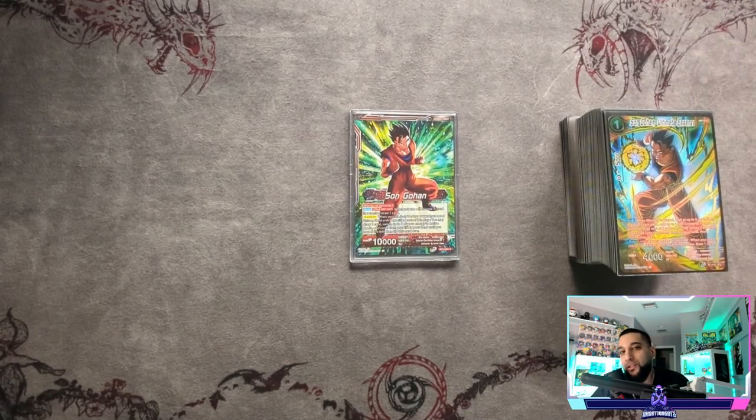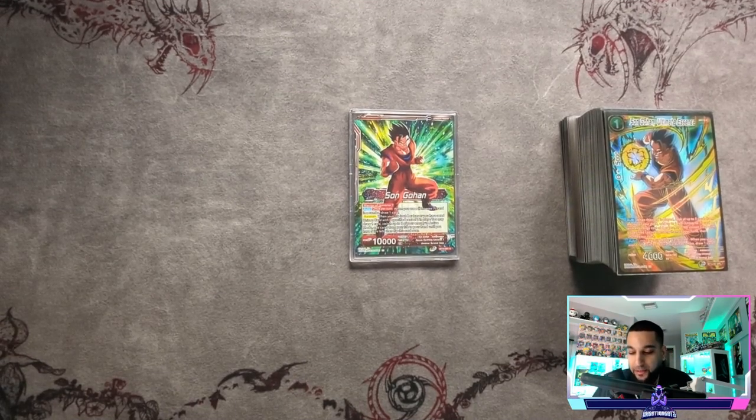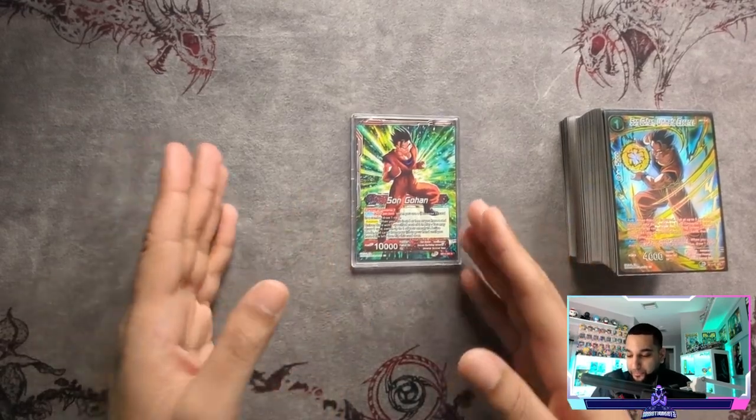Two out of my three losses were Green Gohan. I wish I would have tested the matchup more. I think it's definitely very beatable with this deck. I just wasn't as prepared for the matchup as I should have been. And then my other loss was to Zenkai 21. So I'll go over the matchups in full at the end. But first off, let's get into the leader.